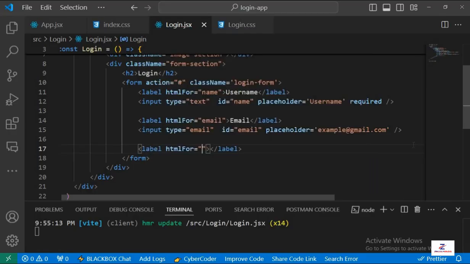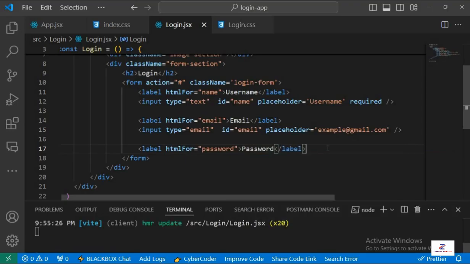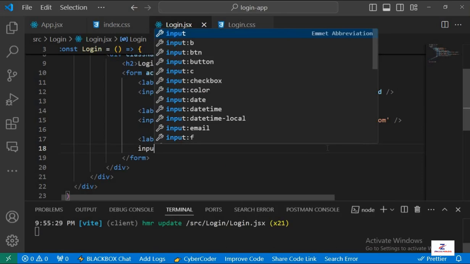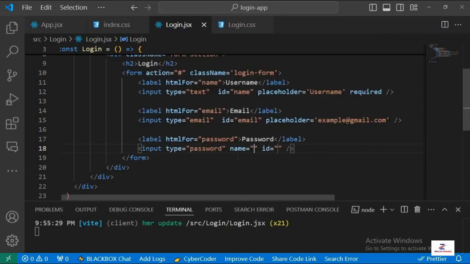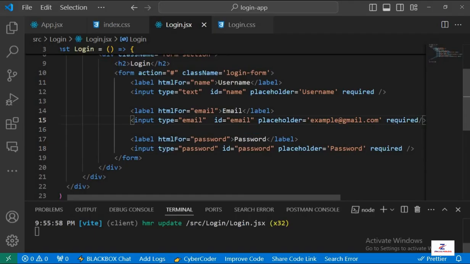So label, this is going to be for password. The label text is going to be password, and our input field here will be for password as well. The ID as well is going to be password, and the placeholder is going to be password, and this is required as well. The email is also required, so I'm going to add required here as well.